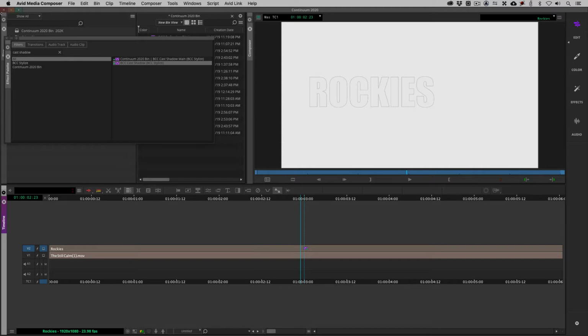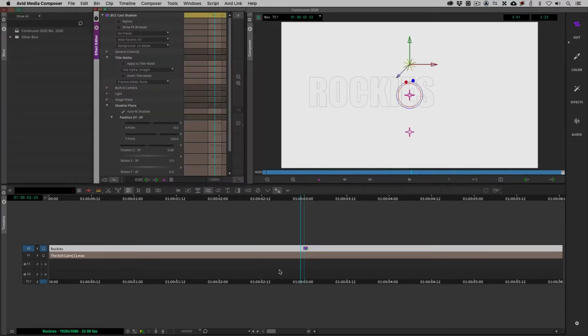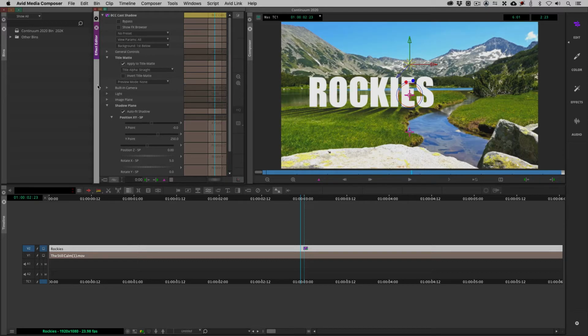Because we are applying this to a title, I'm just going to press Shift and Y to call up our effect editor. If you don't have effects mode mapped to Shift and Y on your keyboard, you can always find it right here at the top of the timeline. Now, because I have applied this to a title slash mat, what I need to do is to tell the effect that I have done that, and you'll notice that once I do, immediately I get a visual representation of exactly what's going on with the default parameters of the cast shadow effect.